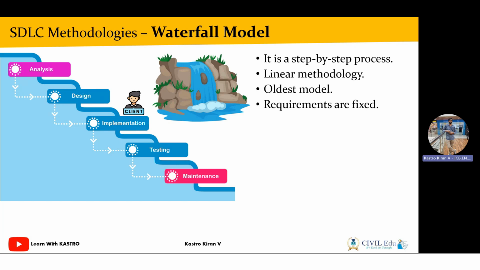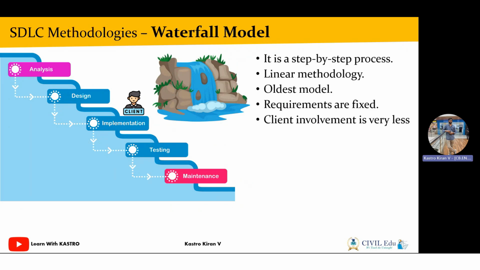Suppose you want to go to a grocery shop and you have bought some items. Now assume that you forgot to buy some items. Now what will you do? You will go back to the grocery shop and you will buy the items. The requirements will keep on changing based upon the requirements of the client. That is also one of the disadvantages in the waterfall model.